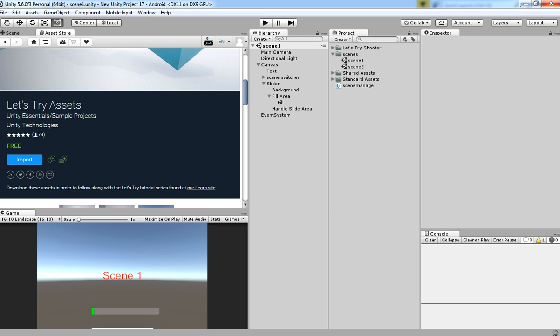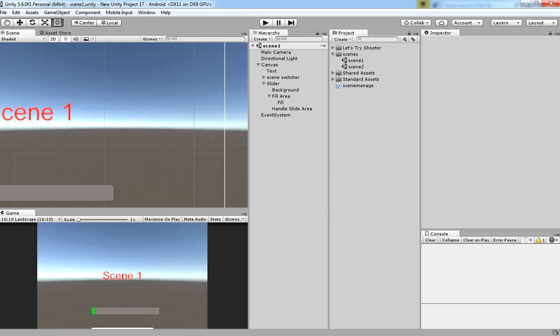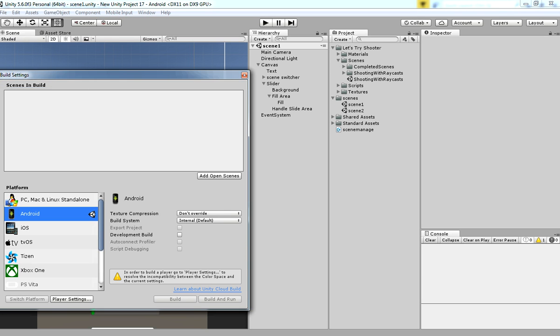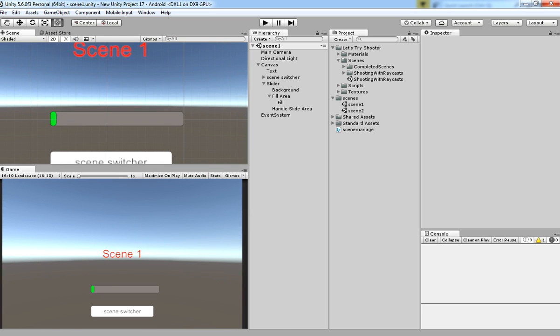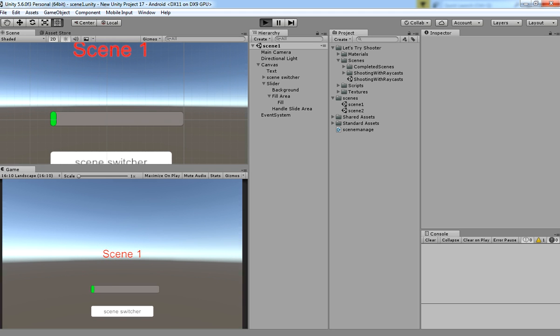So just go to, let's try the Shooter folder and then search for the hazard scene, the sample scene. So this is the scene. Just go to build settings and get those scenes. The basic scene should be scene 1 and then scene 2 should be shooting with raycast. So let's see. Hit play and then click on the scene switcher button.